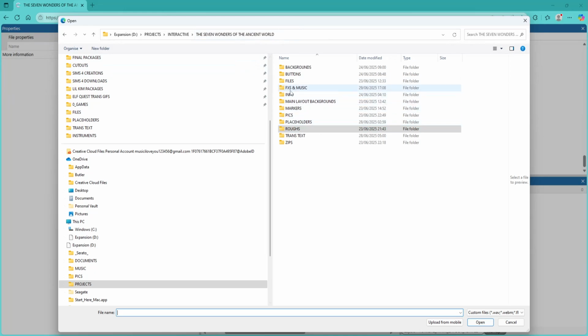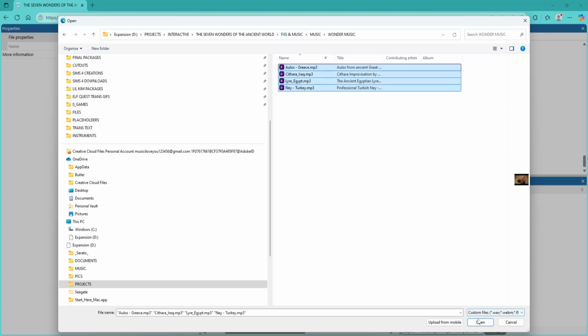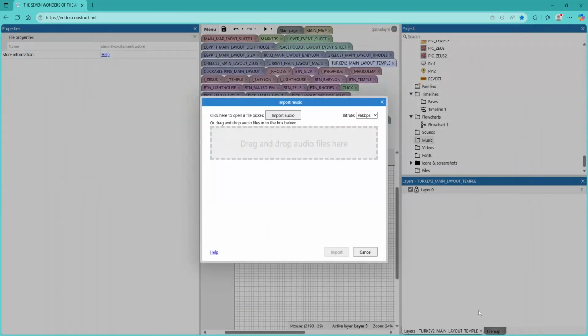I already got a folder called effects and music, so I've gone to there, and I'll go to music, Wonder Music, and select the 4 tracks and wait for it to load. And when it's done, when it says complete on all of them, press import.